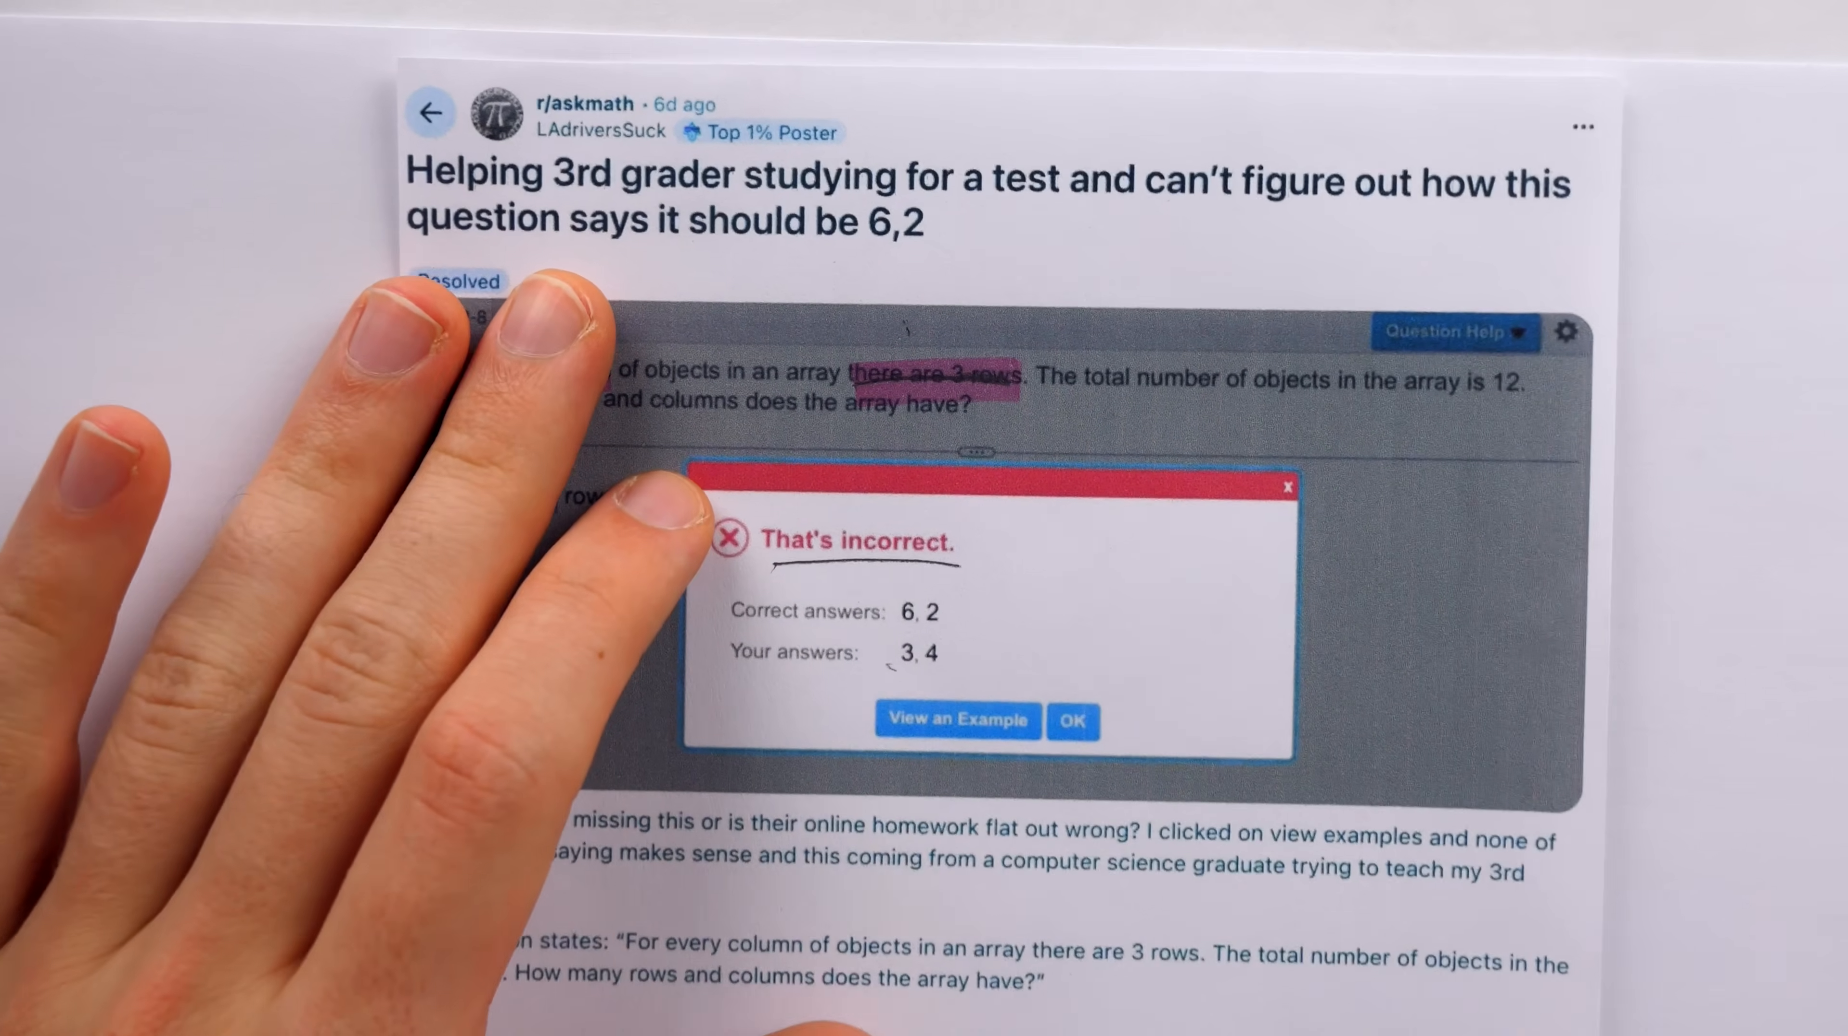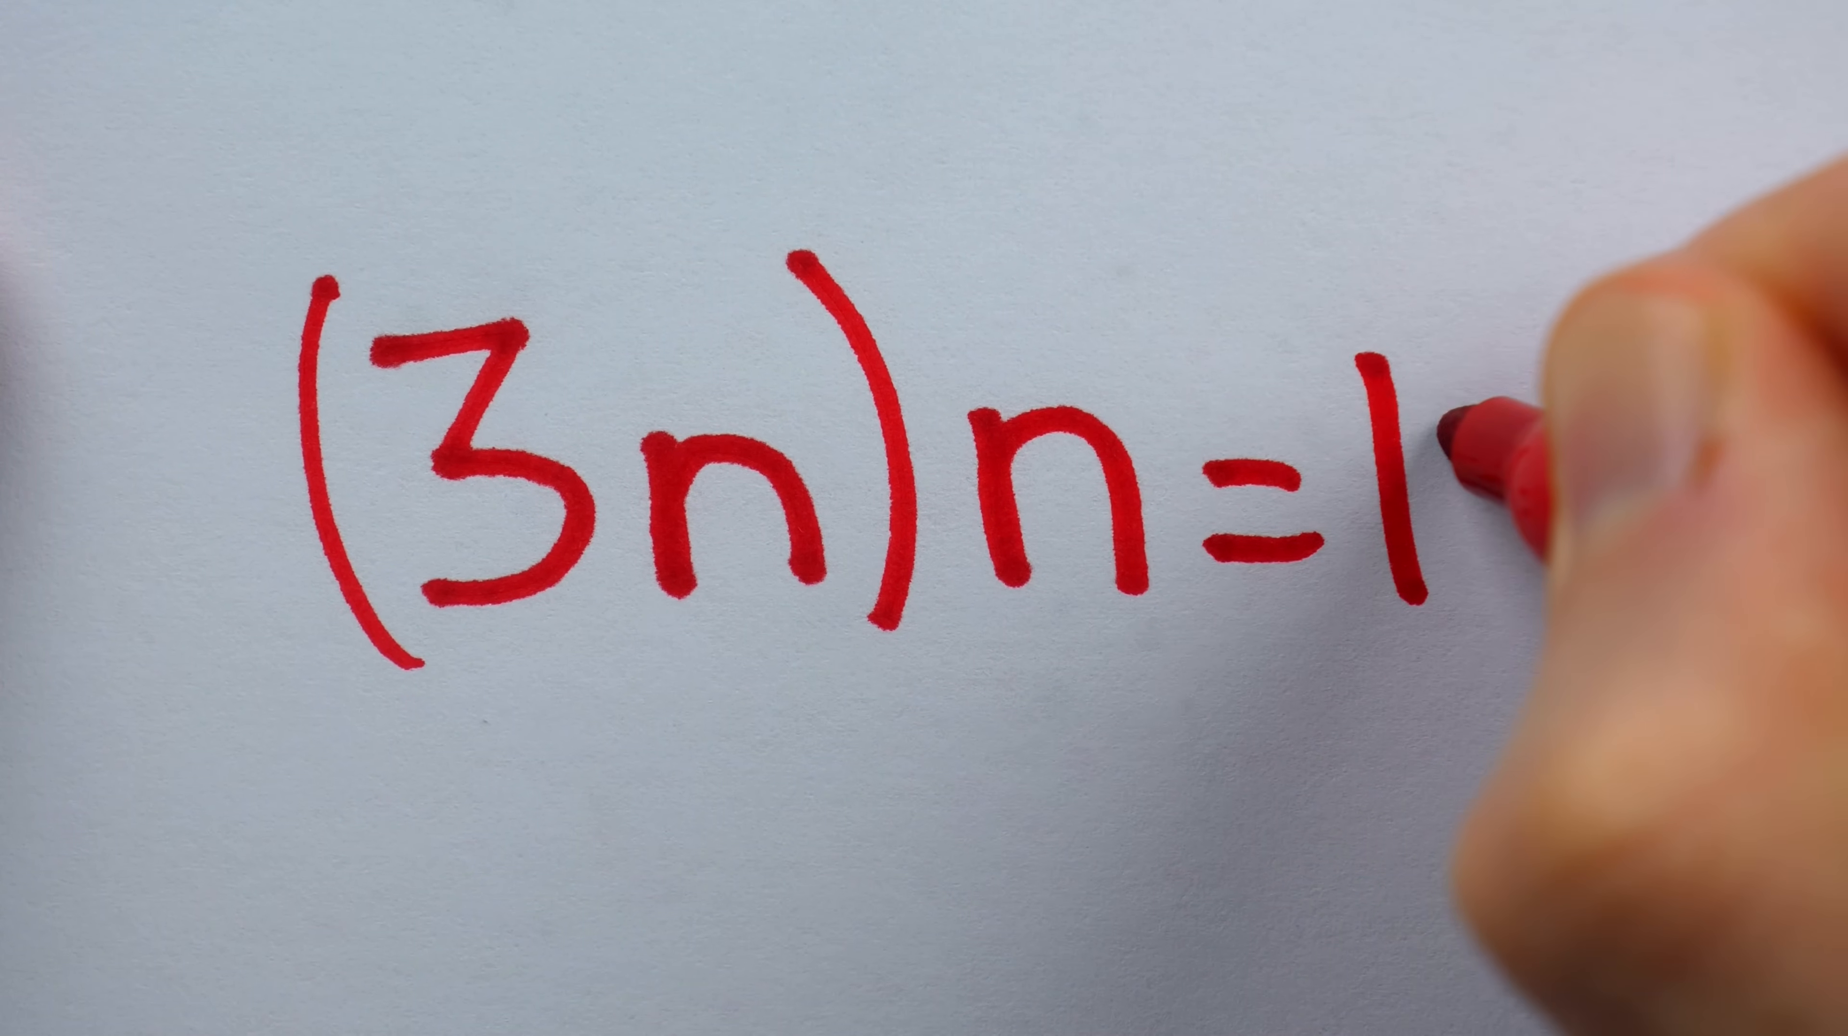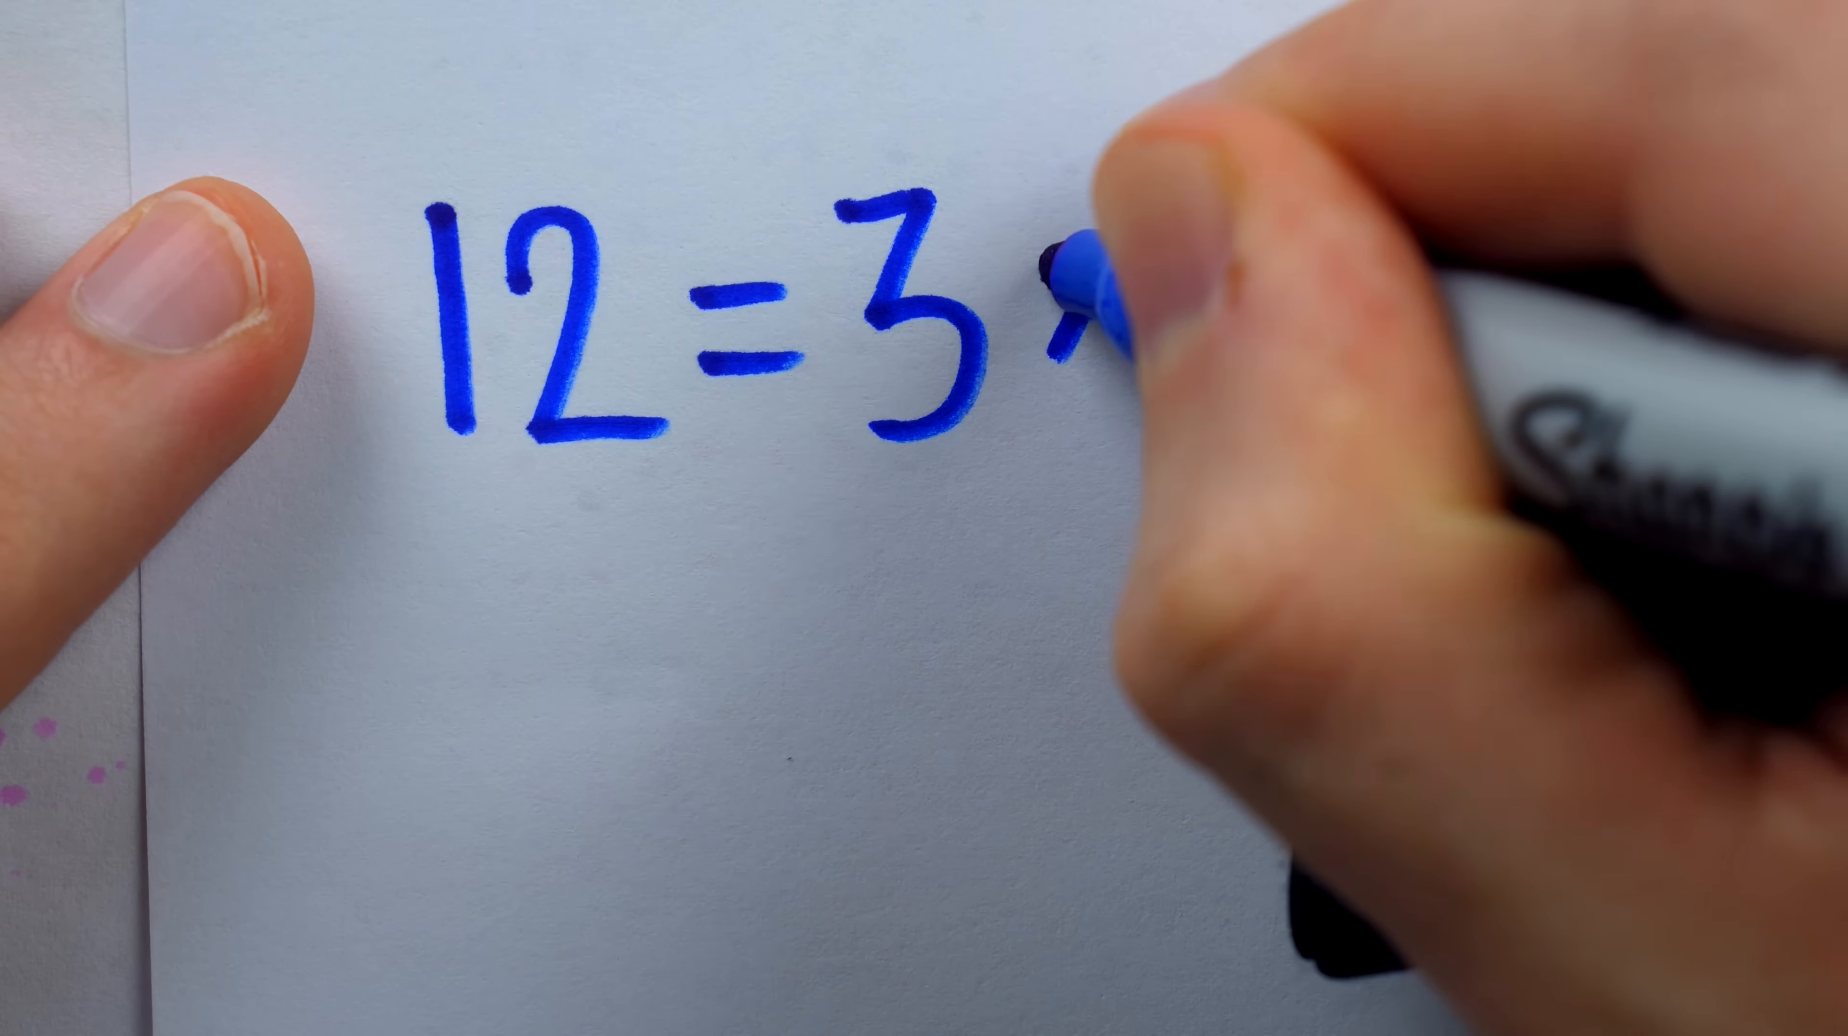In fact, looking at these common core 3rd grade math standards, the word array shows up 12 times. Wow. 3rd grade math? More like 3rd grade arrays. You know, one of the other interesting facets of this problem is how students should be familiar with arrays because they're used to represent multiplication. But the crux of this array-based problem is a multiplication different from that which the array in question represents. The crux of the problem is 3 times what number will produce a pair of numbers whose product is 12. Really, the key information from the problem is this multiplication by 3. But the relevant array is just 6 times 2, and doesn't really have anything to do with multiplication by 3. I wouldn't be surprised if many of the third graders who understood the question correctly still found it a little bit tricky.